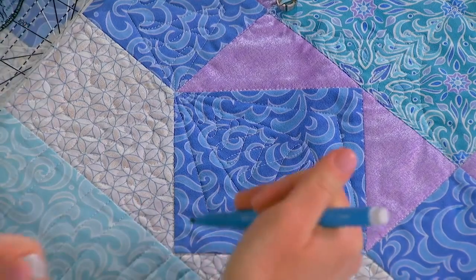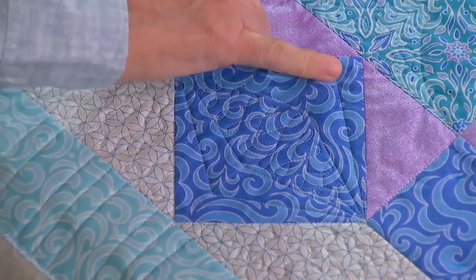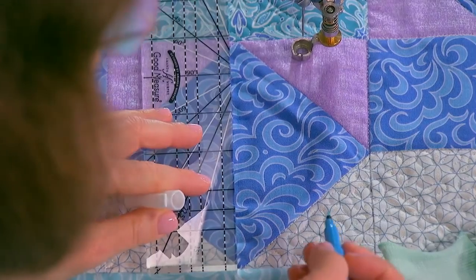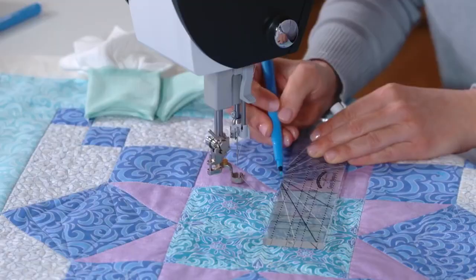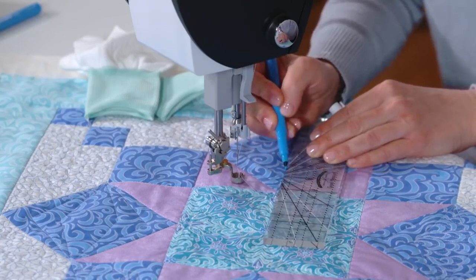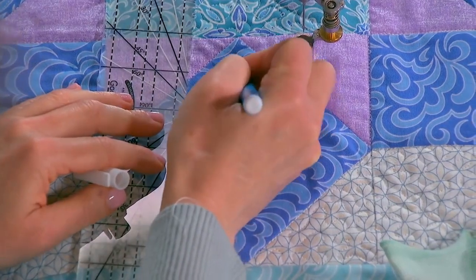Sure. And now I'm going to mark one of the big diamonds too, just so you can see. This diamond, of course, I need to make 1, 2, 3, 4 marks for the pivot point. Okay, so 1, 2, 3, 4. I got it. And so I'm dividing up the shape, and I'm just using this, my every angle quilting template, to actually make the marks. Also, while you're doing that, I just am going to reiterate what you just said. These are the Amanda Murphy rulers. Yes, they're my babies. And these are available really at independent quilt shops everywhere. Yeah.